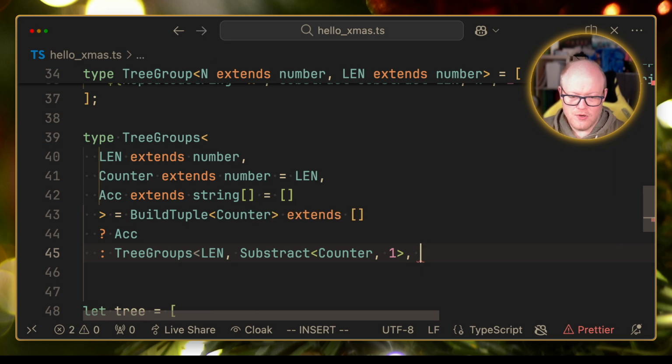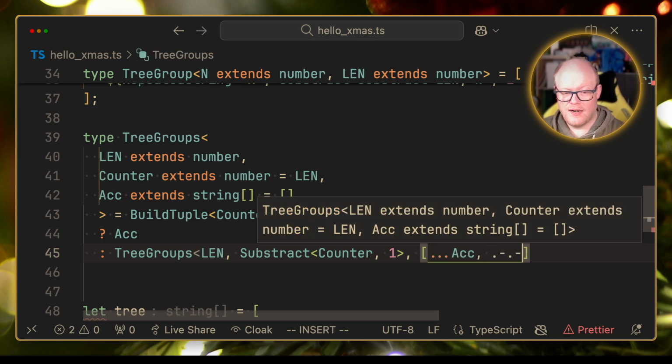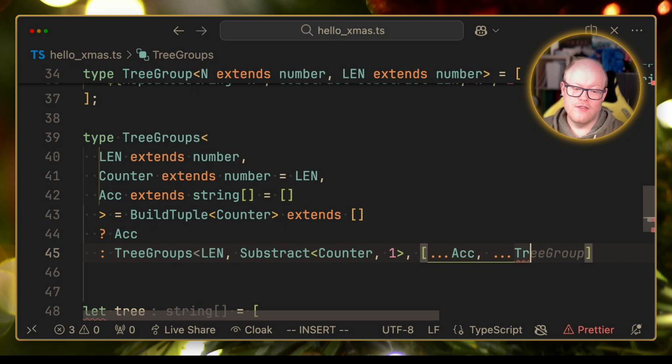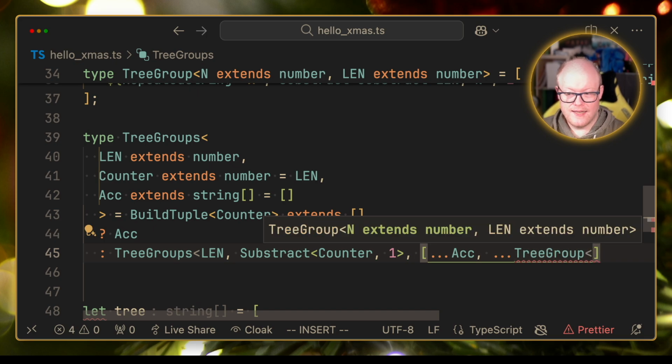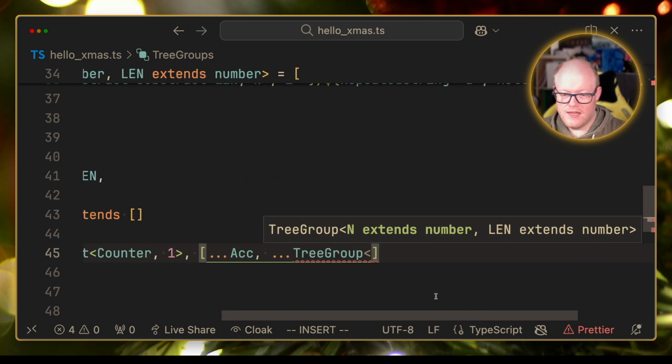And in our accumulator, we are going to do the following. We are putting in everything that is already in the accumulator, plus the result of one of our tree groups. And to be precise, we now need something like an I, like the iteration count. So what we put in there is the full length minus the counter, because we want to count up, not down.